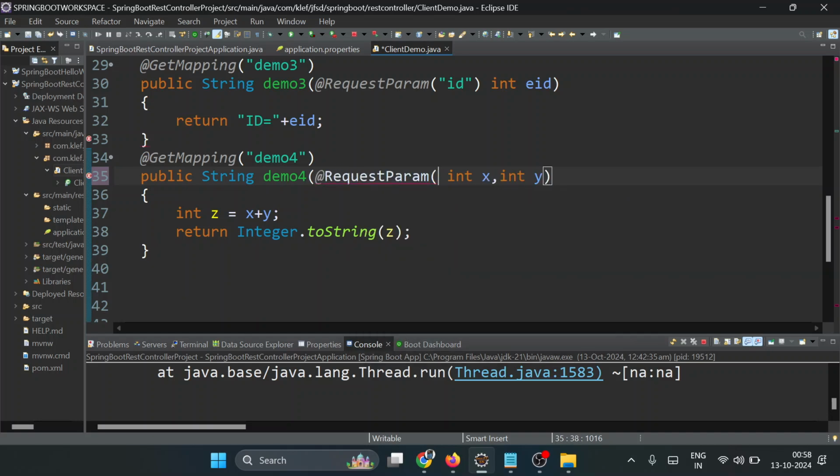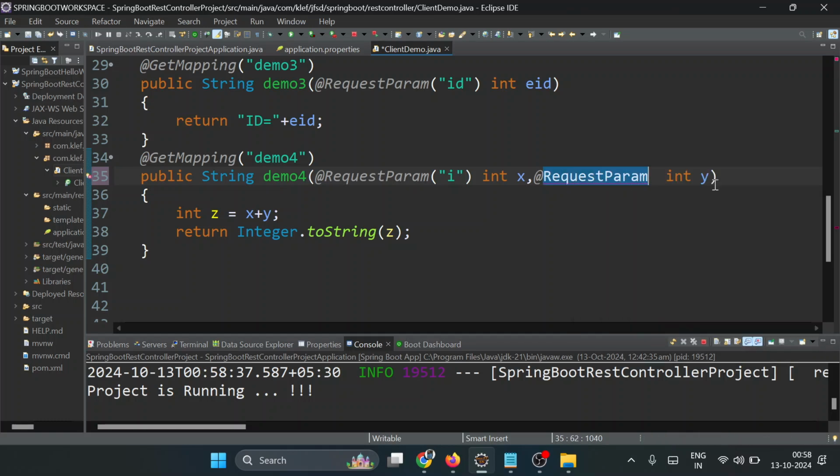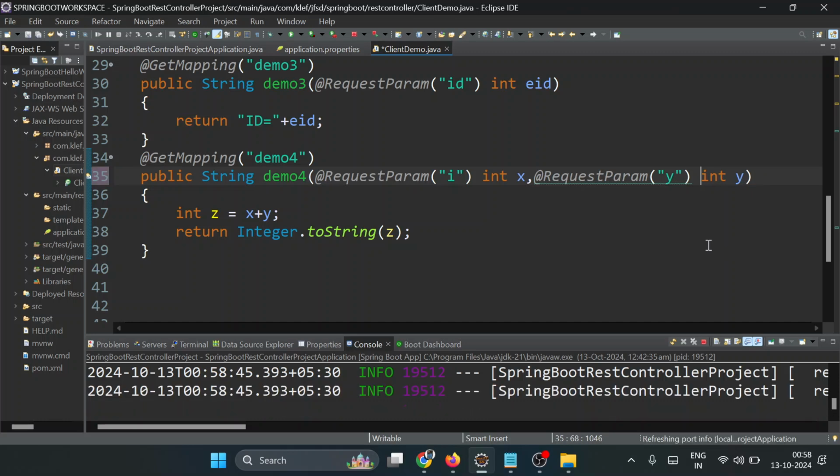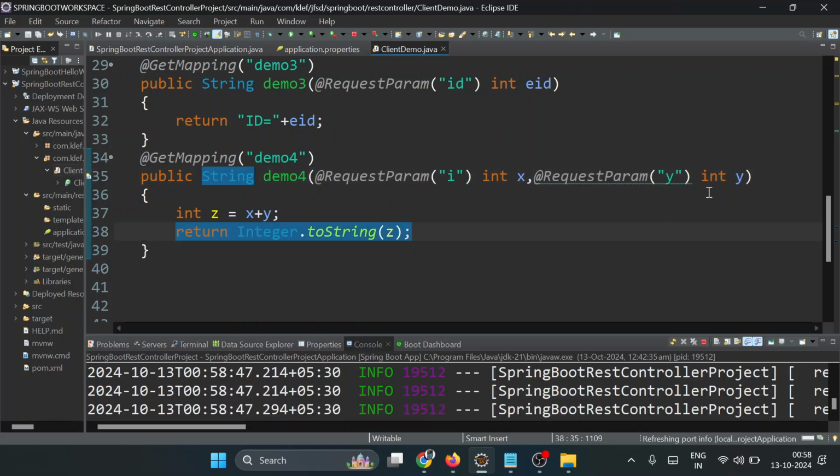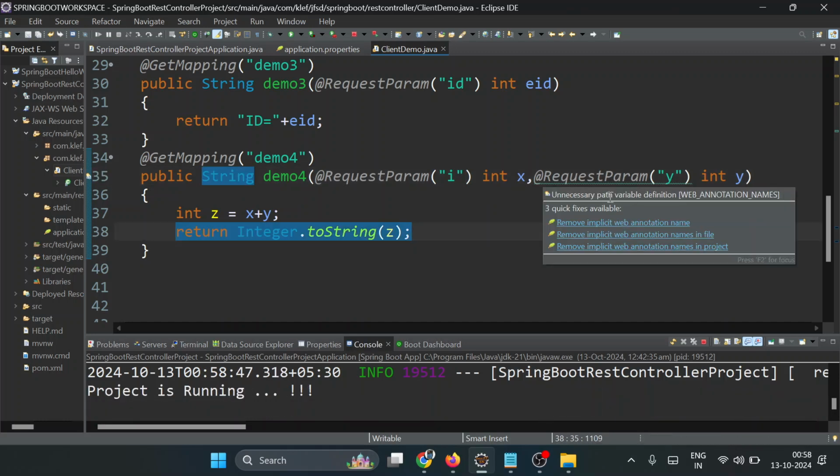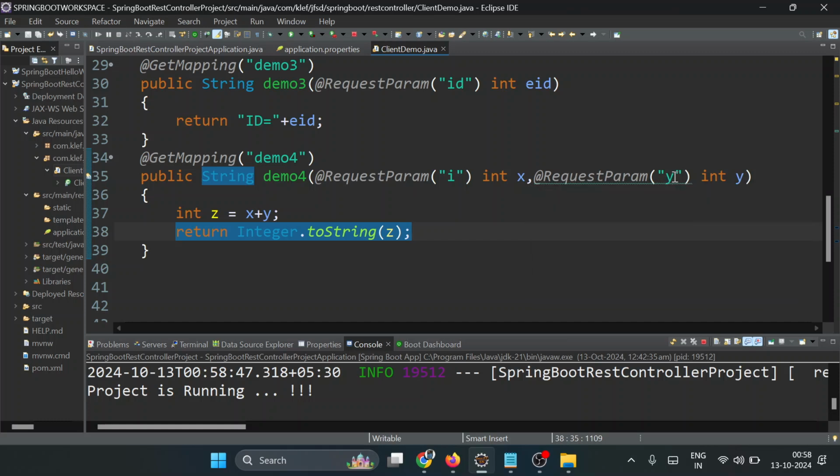So request param of, you can take x also, but I don't want to confuse you. Let's take i. So i value will be saved in x, and then request param of y. But here the problem is unnecessary path variable annotation name.